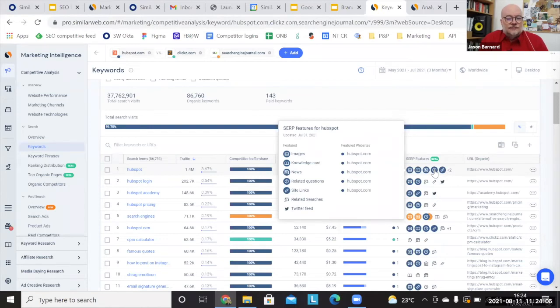So would you guess then, in this case, HubSpot, are they not either producing good tweets, enough tweets, or what sort of things would indicate that someone wouldn't appear for a Twitter feed? Right. Well, that brings us to an incredibly important point: it's all interdependent. So what Google might be saying is the Twitter feed is interesting and valuable, but this other stuff is more valuable, and I don't want to kill the blue links, as it were, with too many rich elements. So the Twitter feed has been put to one side because it's less valuable in Google's eyes to the audience.